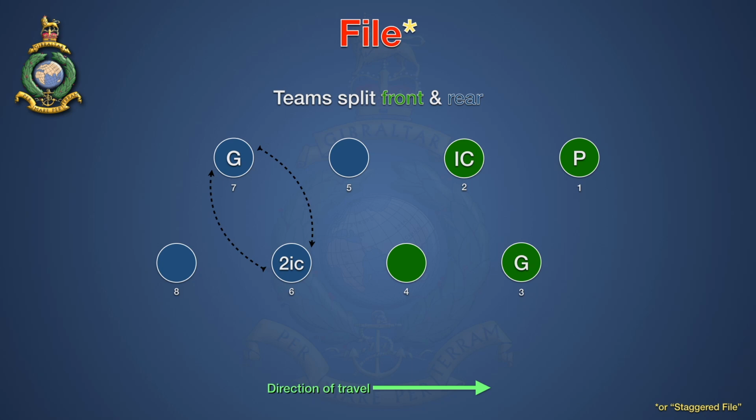So this is a common feature with the formations, that the gunners sometimes have to move, if you like, out of order. So with this split, the team is moving front and rear. It's important that before you set off on a patrol, it's decided and communicated within the section what kind of split you're going to do. If this is the version with a front and rear split, everyone needs to know this, because it may be too late when you're out on the ground. You need to know beforehand.